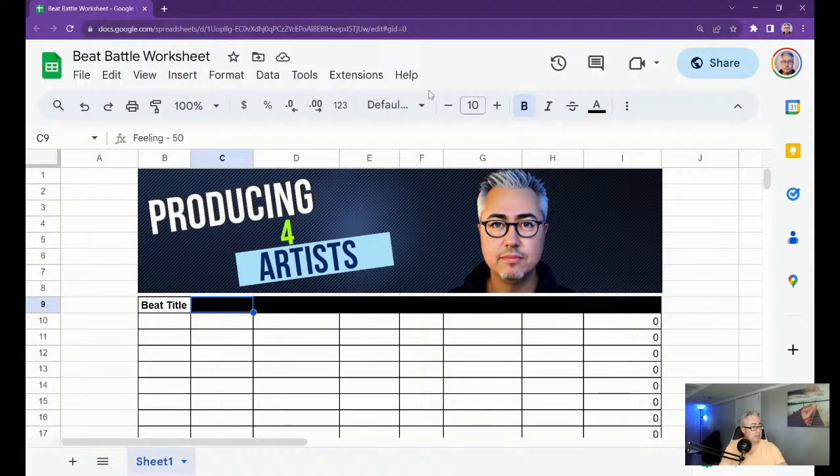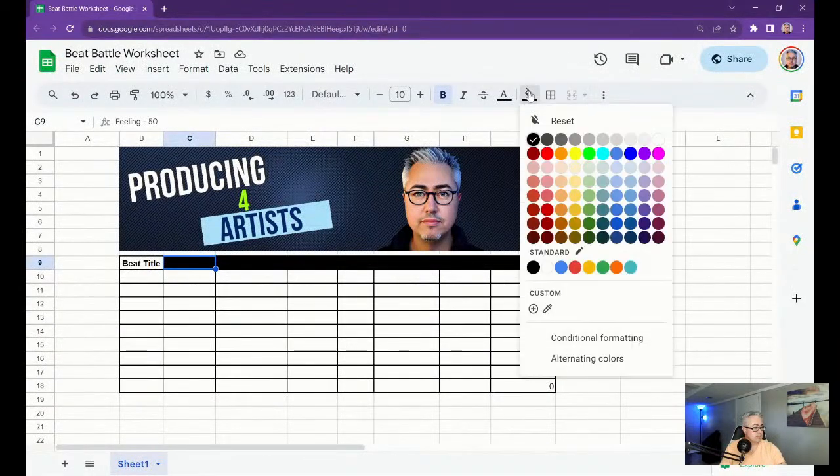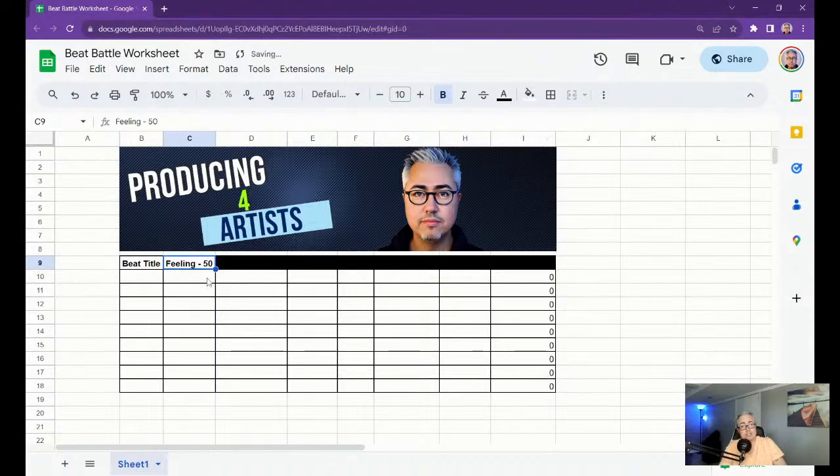So let's start with the very first thing. This is going to be a score out of 100. Okay, so the very first thing I put on here, half of the score is all about feeling. If you are creating any type of art, if you don't feel anything, then there's no why make it, right? It may be technically proficient, and all of that. Great. Nobody cares, right? The whole reason music exists is to help make you feel something and to share an emotion. So feeling is half of the score.